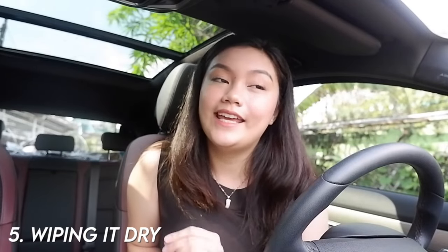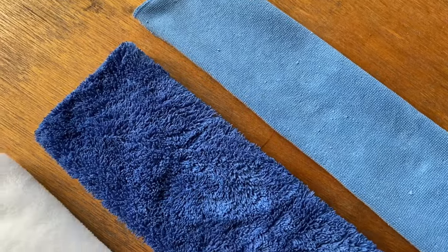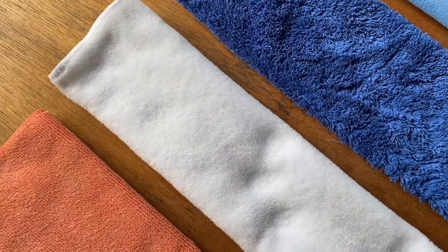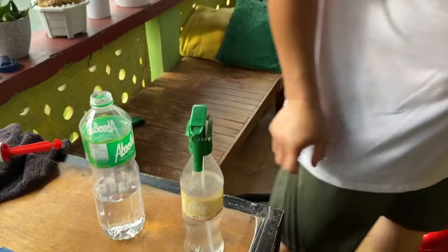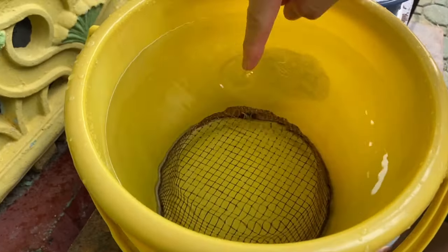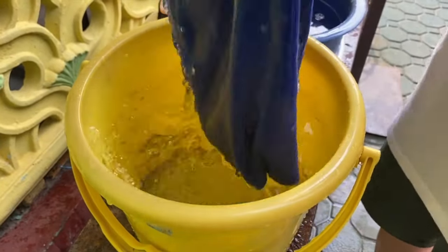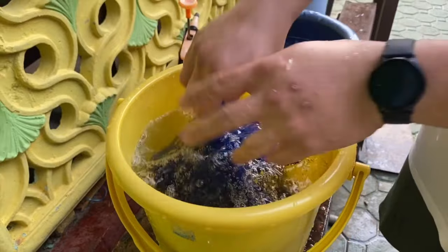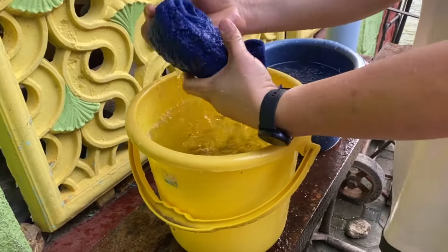The fifth step is wiping the Gili Cool Race dry — this is the longest and most time-consuming part of our quick car cleanup. We use a microfiber towel or cloth for wiping the exterior. We use distilled water in a sprayer as a lubricant for the microfiber cloth on the outside. This is where we use the two buckets: one regular bucket and one bucket with a strainer at the bottom. The reason for the strainer is that when you wash the cloth in that bucket, the dirt it picked up settles to the water below the strainer so you don't pick it back up.